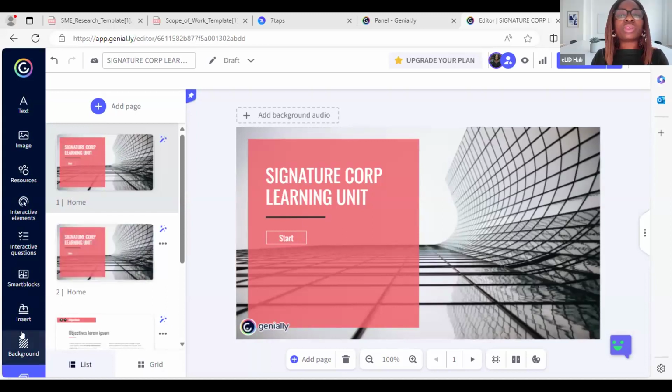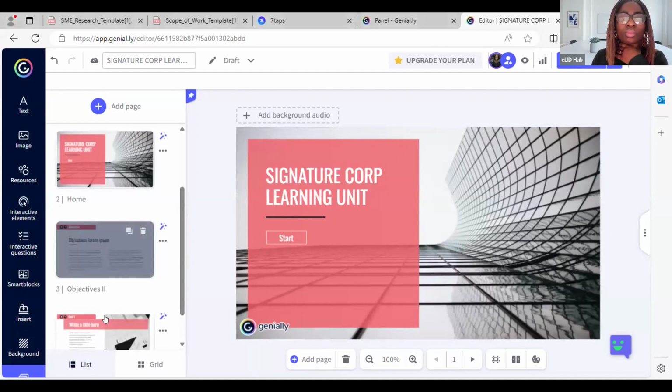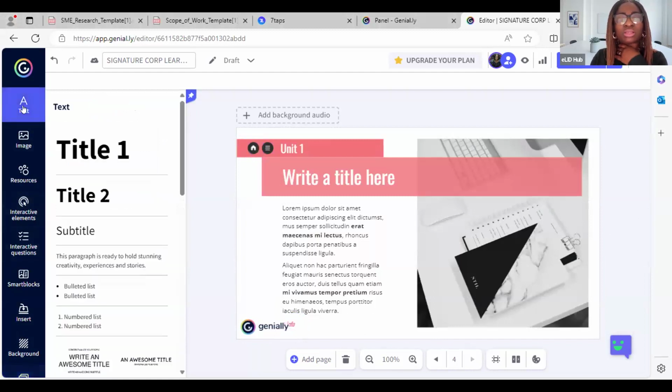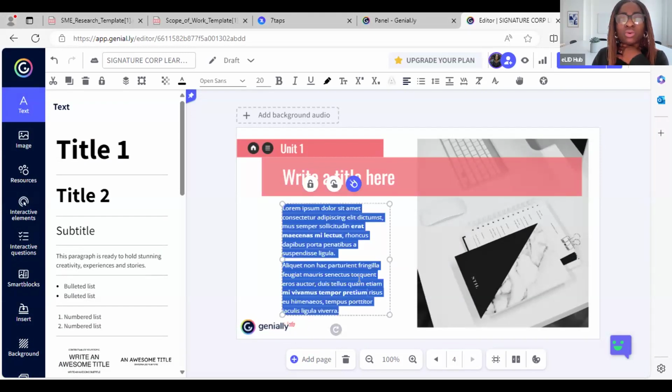So it has something that is called edit text with artificial intelligence. What you should do for me, let's go to the one that has a lot of text, the 3rd slide. Click on your text. Something should appear. No, not that. On the slide itself, just click on that text. Oh, your version doesn't have it.